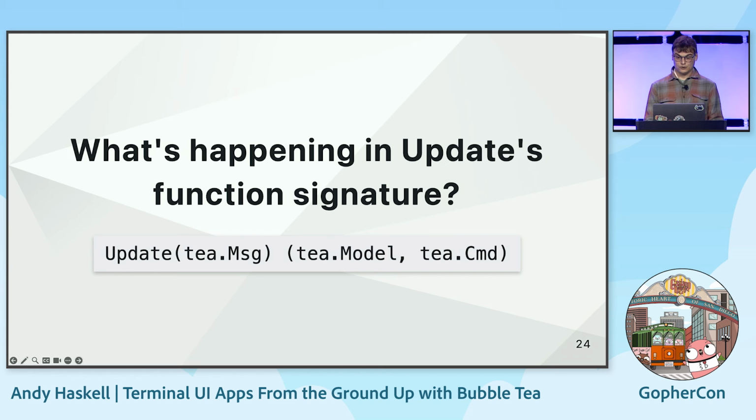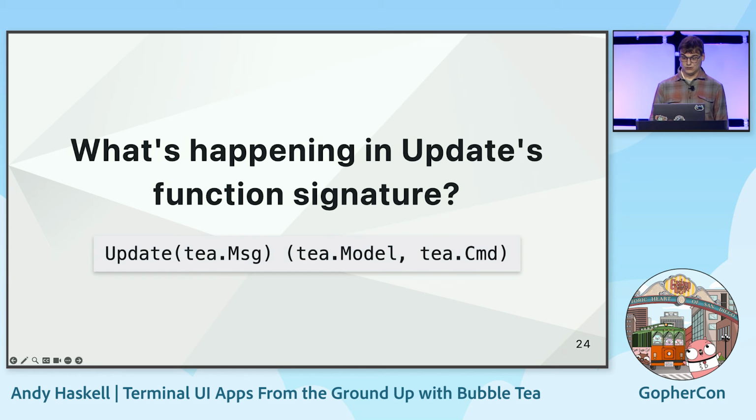Like we talked about, the message is an interface to represent user input, and the return types are a model and a command. We'll talk more about what a command really does in the next section, but regarding the model we return, that represents our app after updating it using the logic based on what message we got. So when a Bubble Tea app gets an update, a message goes into the update method, handles the message, and then that possibly updates the model's data. We return the updated model, and then the view method displays what needs to be displayed based on that.